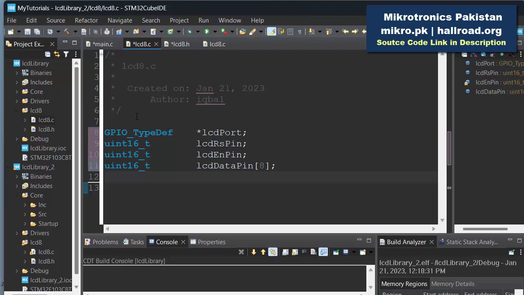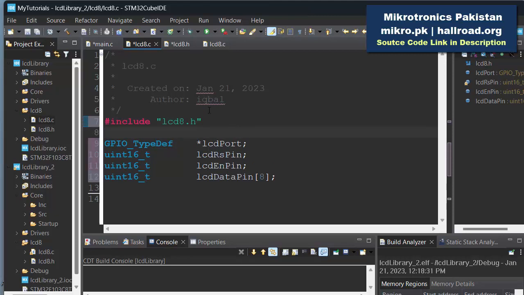So in the main file, we also include our #include lcd8.h file, so that all the definitions which we give there are also included in it.